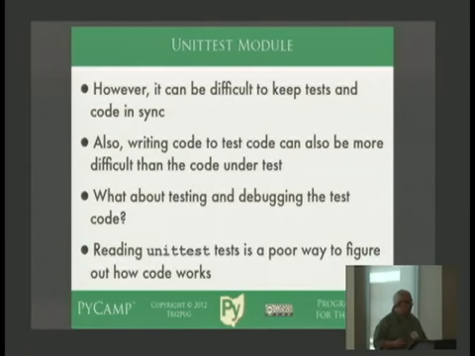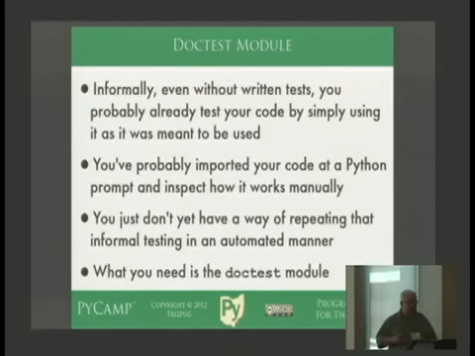There's a never-ending loop right there checking any problem. And reading unit tests is actually a poor way to figure out how code works. Remember at the beginning of this talk we said that testing Python code should enable you to document how your code works in your test. Well, I think reading assertEqual and assertDictContainsSubset methods is a very poor way to document your code. It's a lot more stuff to read through than actually reading the code itself. So obviously we haven't solved the whole pickle right here.